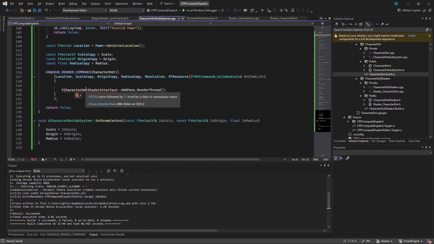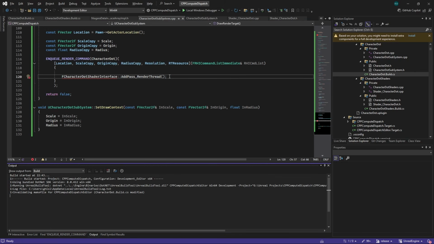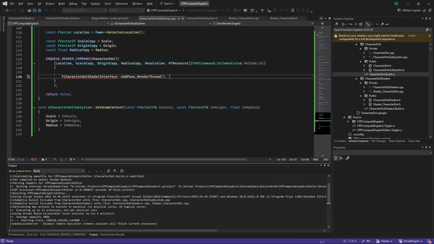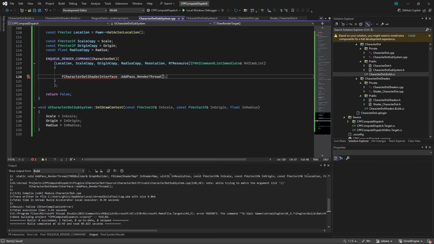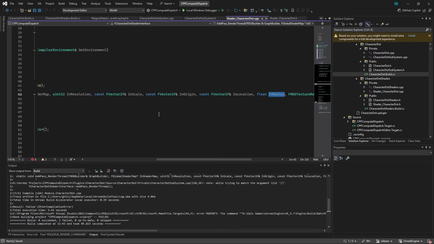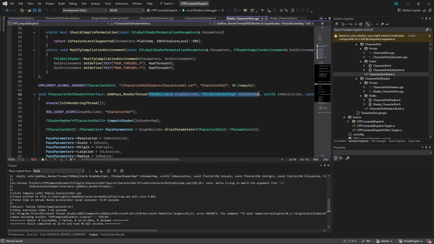Visual Studio still complains though, for some reason. I'm not entirely sure why. It often gets confused by UE's way of doing things. In cases like this, I usually like to just try compiling. See, it fails, but at least it recognizes the function and the class. We are just not passing the arguments correctly yet, so we can move forward. I'm not sure why Visual Studio is complaining here. Typical UE coding experience. Moving on.